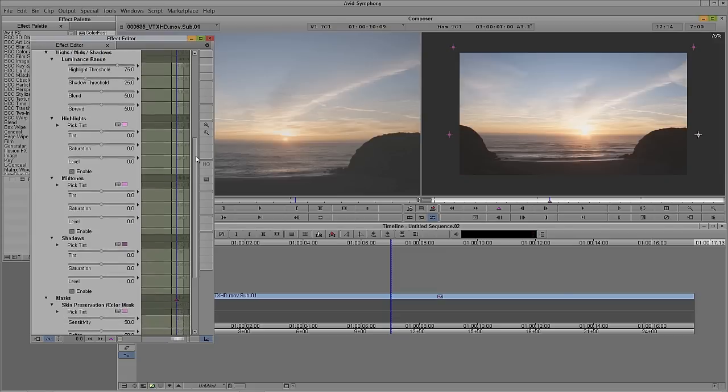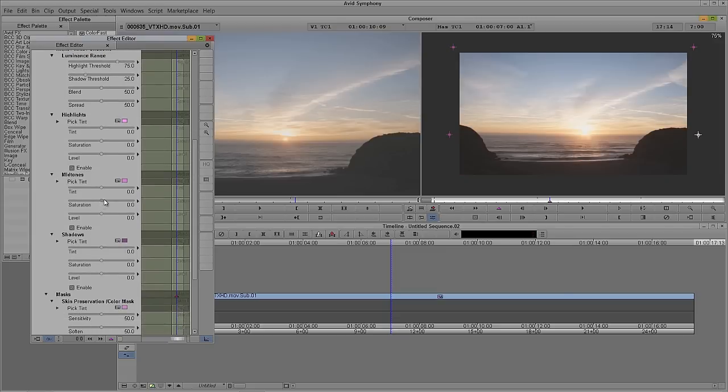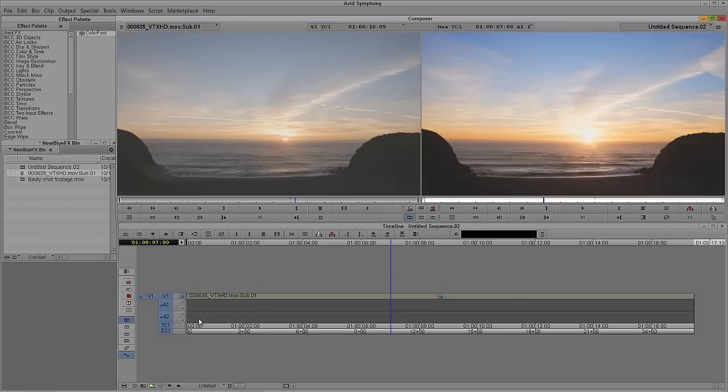I'm going to come down to the midtones, take the saturation, and we're just going to start dialing it up here. And you'll see the farther I bring it up, I can bring it all the way up to 100, the more blue we get. I know you're probably thinking, well, that doesn't really look like that much of a difference, but believe it or not, it's actually a huge difference.